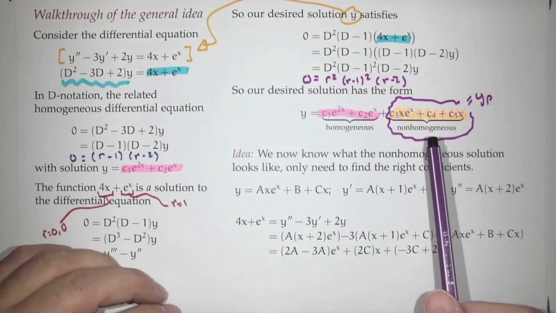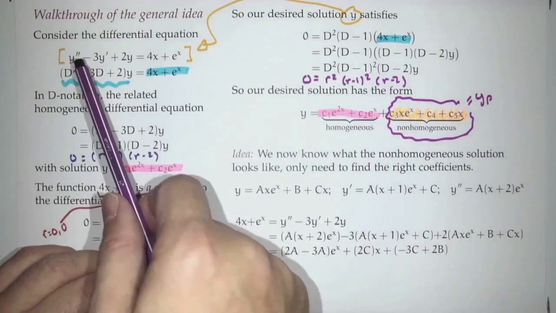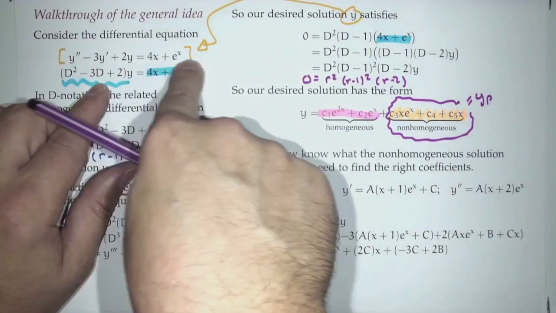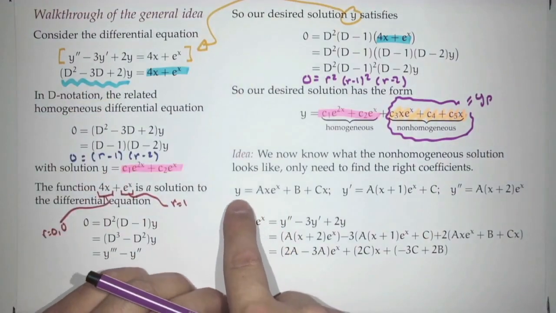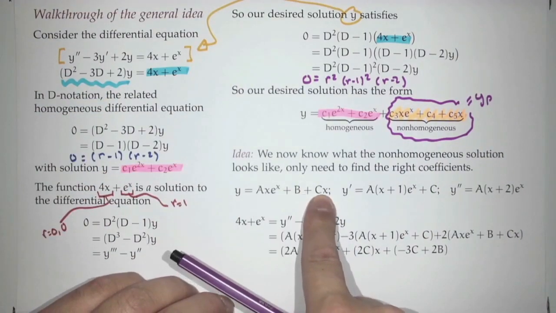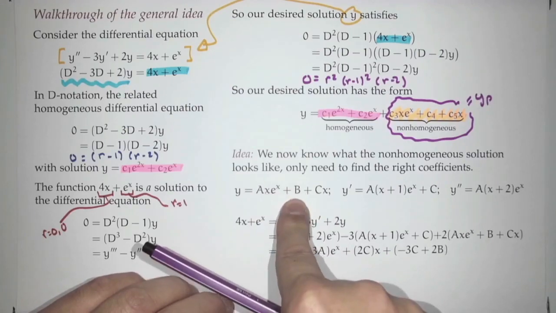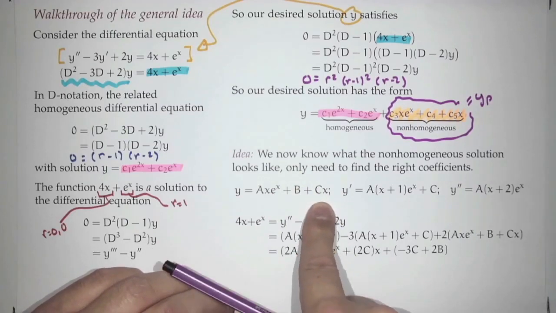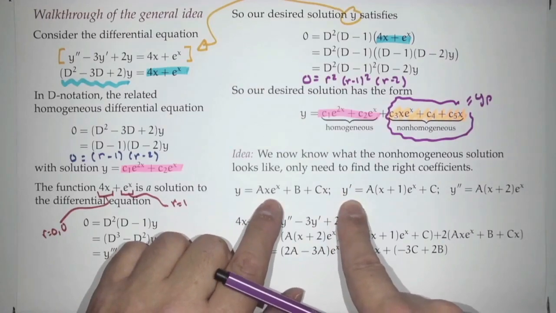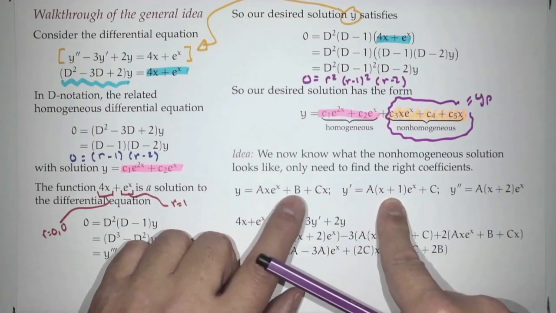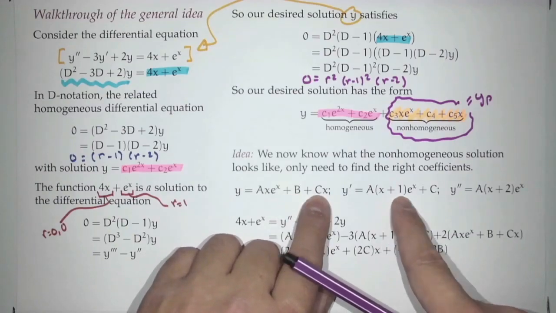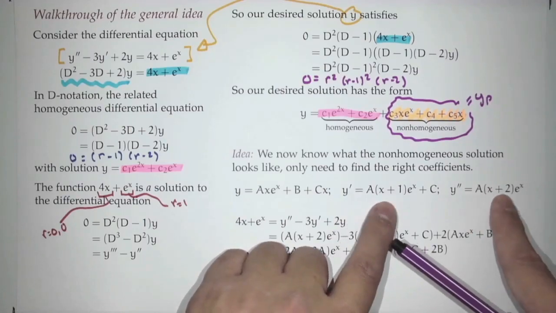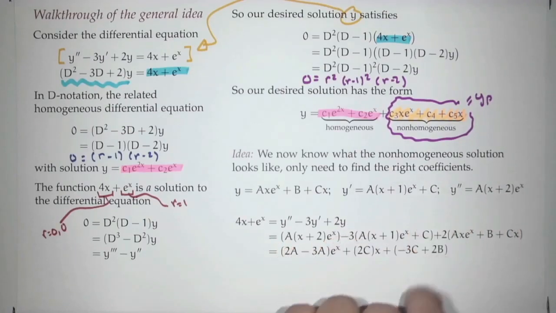We know if we plug this into our differential equation, on the left-hand side we've got to get the right-hand side out. So let's suppose y has the form that we know it should have: a times x e to the x, plus b, plus c times x, with a, b, and c constants to be determined. So we take the derivative. The derivative of x times e to the x is x plus 1 times e to the x. The derivative of a constant goes away. The derivative of a constant times x is just a constant. Take the second derivative. You'll get the constant a times x plus 2 times e to the x, and then the derivative of c goes away.